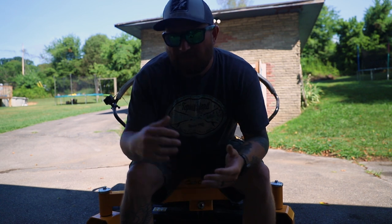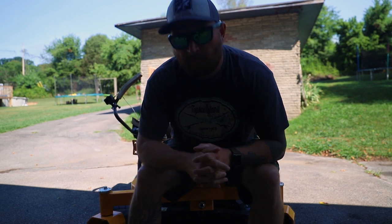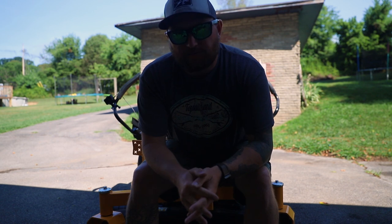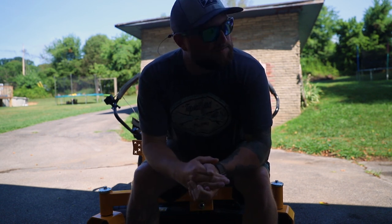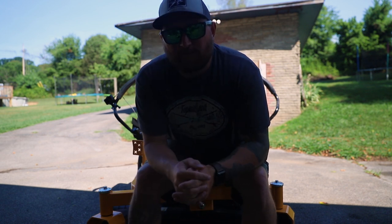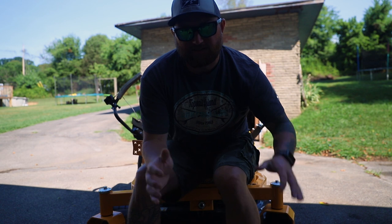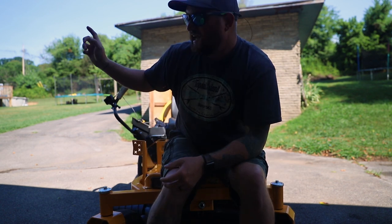Alright guys, so as you can see, I got a new mower. I got the Cub Cadet, it's the ZT1 42-inch cut. I just have a small residential yard and needed a new mower. My Craftsman, I just wasn't happy with it. I still have the Craftsman, but had some issues. But I figured I'd do a little bit of a mowing video, show you guys what mower I got, and tell you a little bit about it in case you're interested in buying a zero turn. This is my first one. And we're gonna do a little cutting today on my yard and my neighbor's yard.